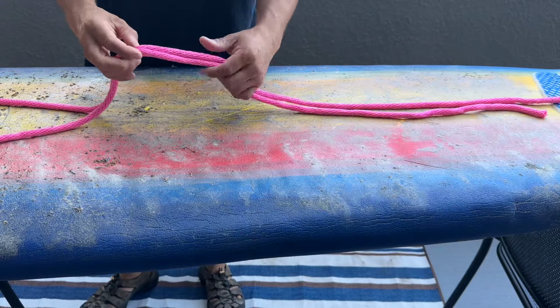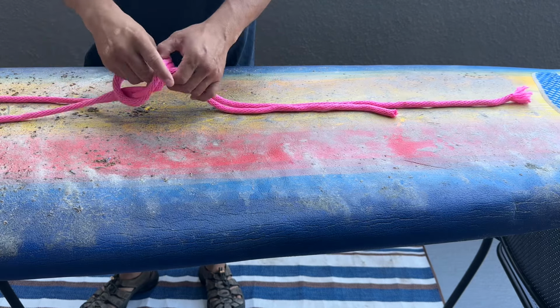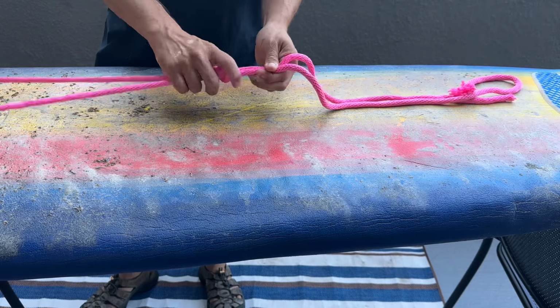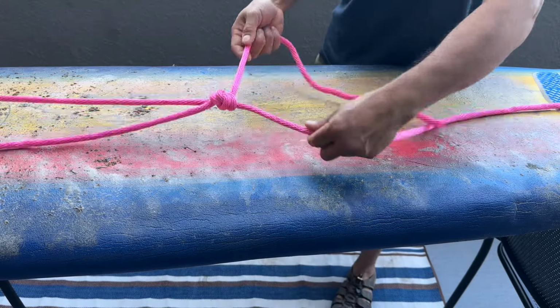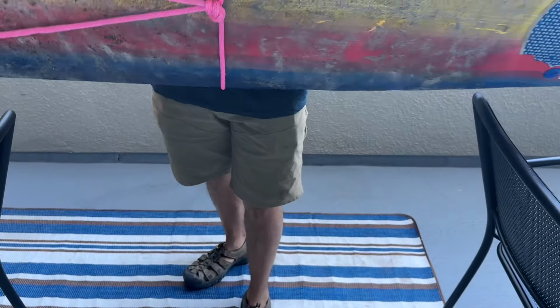So here's one way to tie it. It's easier to do, but it's not as stable. We're going to pull in a simple overhand knot and then run the other strands through. That way we have the straps centered on the back of the board. You probably guessed it, we're going to separate those 2 strands now and we're just going to tie them in the back.